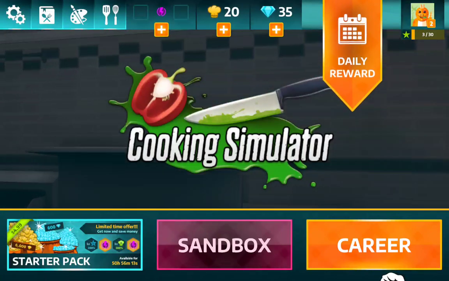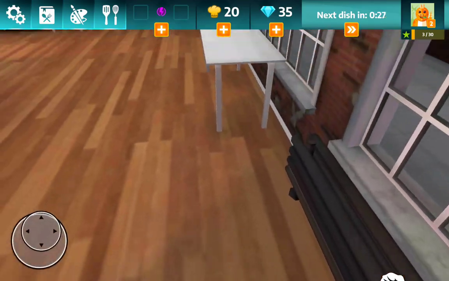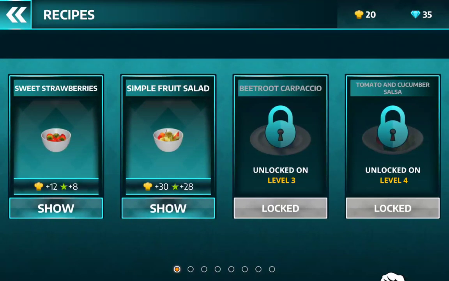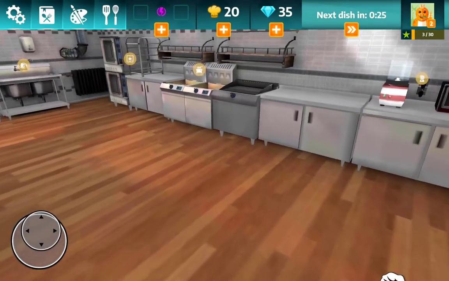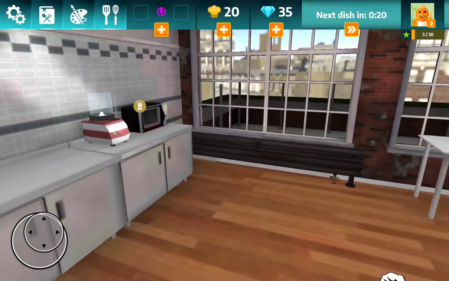Because today we are back at Cooking Simulator. Last video, I got the simple fruit salad. I need 5 apples, 5 pears, 10 grams of sugar, and 10 grams of cinnamon powder. Our next dish is in 20 seconds.